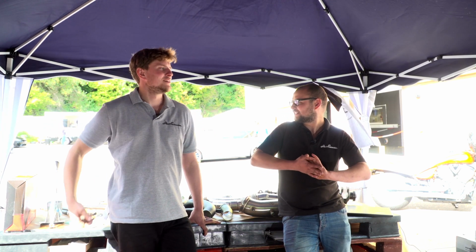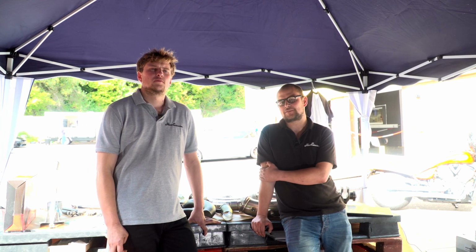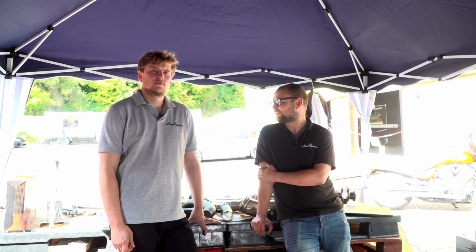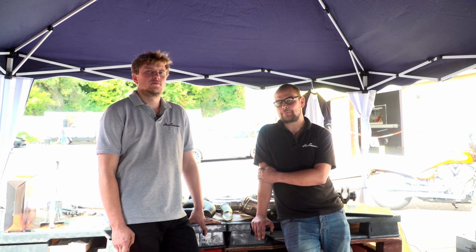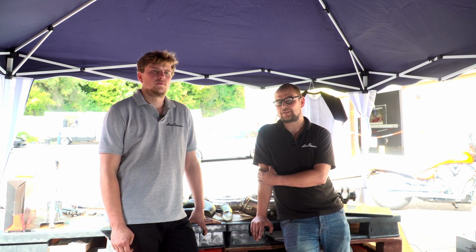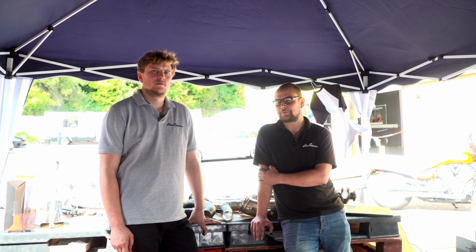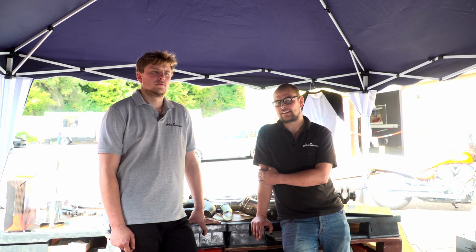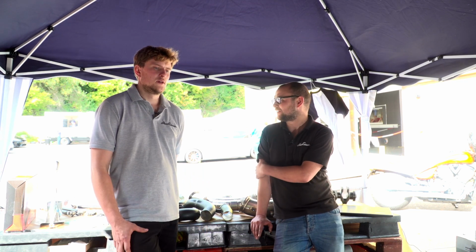We've got Gareth's car here that is going on the dyno. I don't think it's been on yet, so probably one of the last ones on there. We've just finished a few more tweaks on that. It's running an Evolved map and their downpipes, and then we've added Forge intakes, our charge pipes, changed the exhaust setup, changed spark plugs and a few other bits and bobs. So that's going better than ever really, and he's got more plans for the future, but looking forward to seeing what that can do on the dyno.